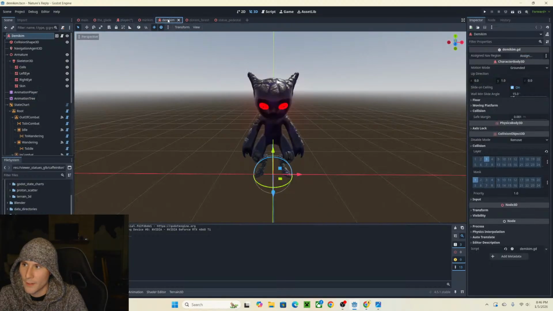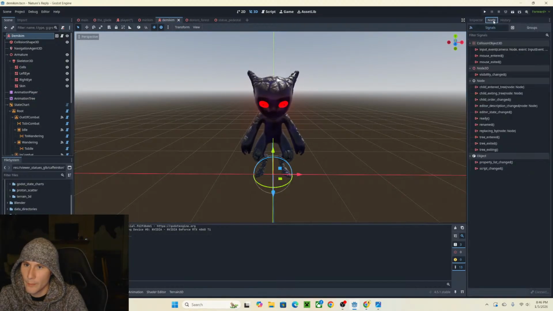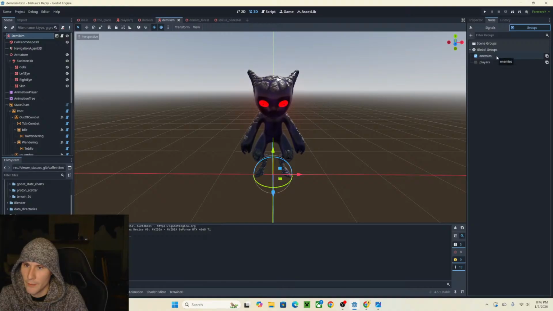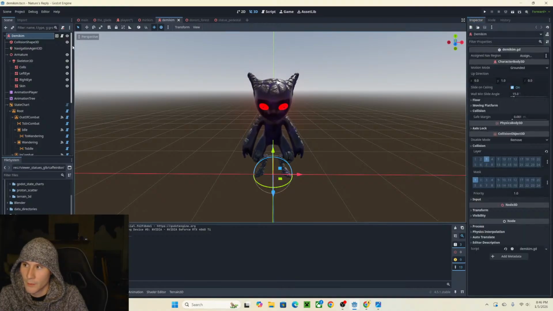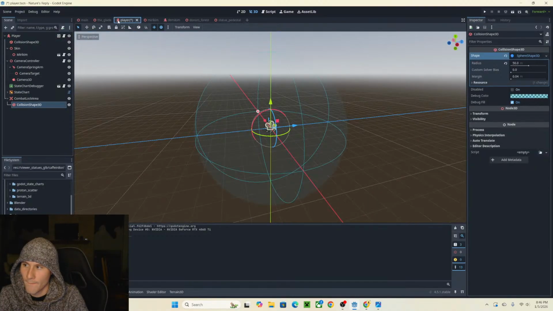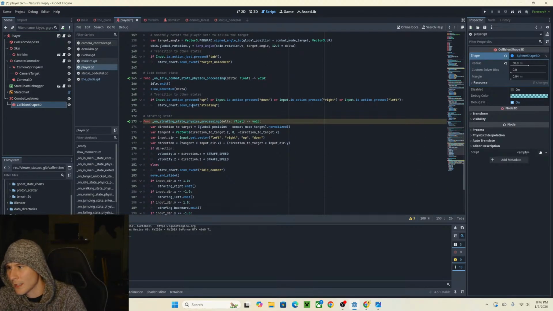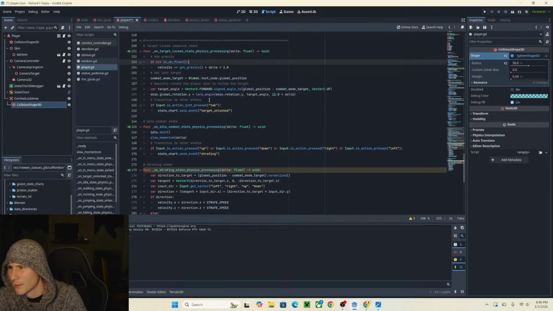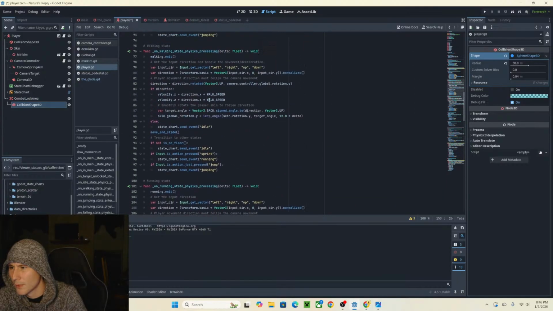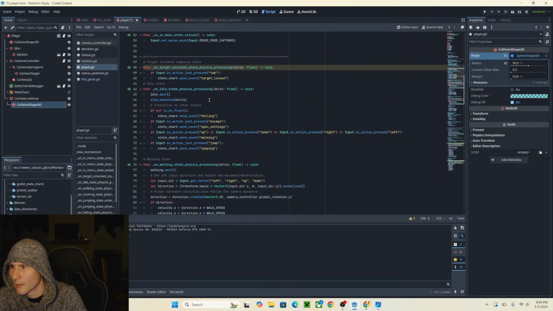We have our enemy in a group called enemies. So if we hit tab, if we hit the lock button, where's our target unlocked?